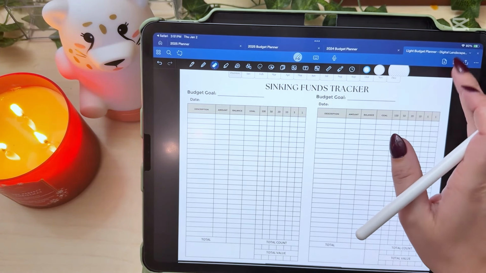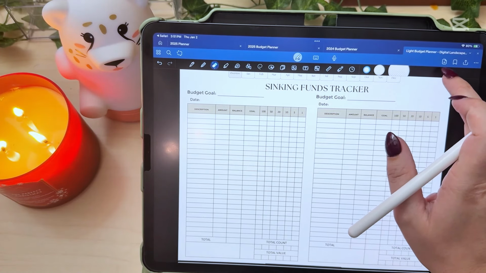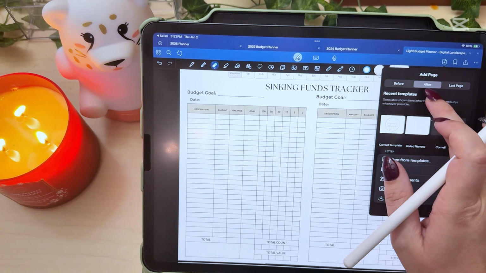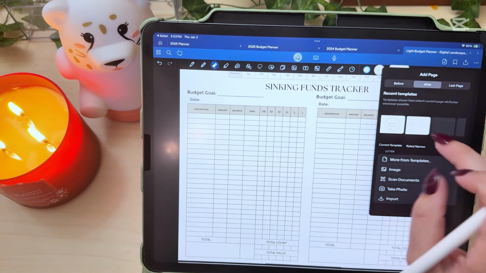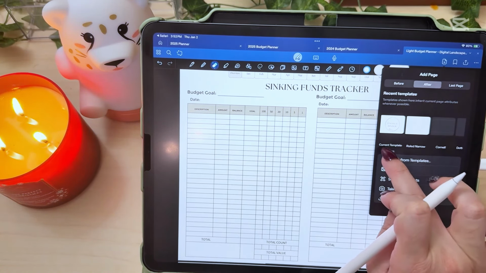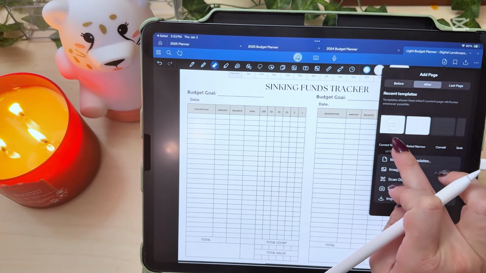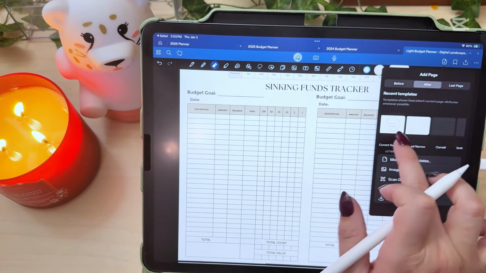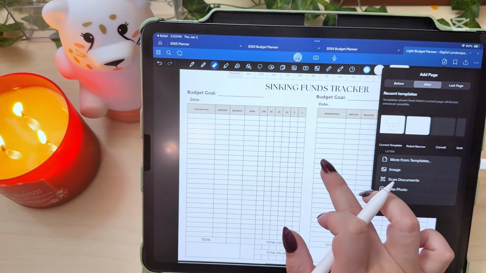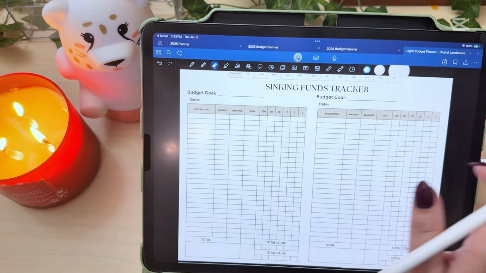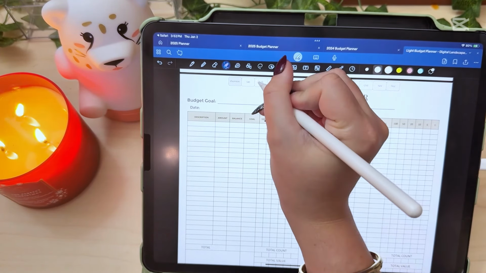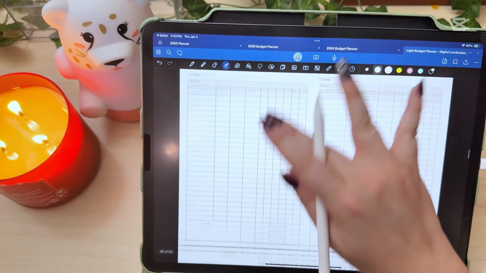But what I can also do is click this little page icon here with the plus sign, and it will allow me to add the same page after this one. And I'm going to click this option here that says current template. This is showing the cover page, but it's actually going to duplicate the current page. So the current template, I'm going to hit that, and now I have 2 pages for the month of February.